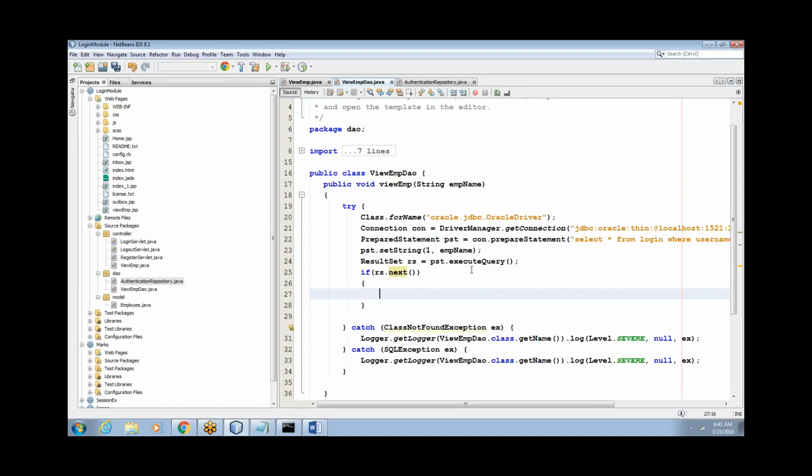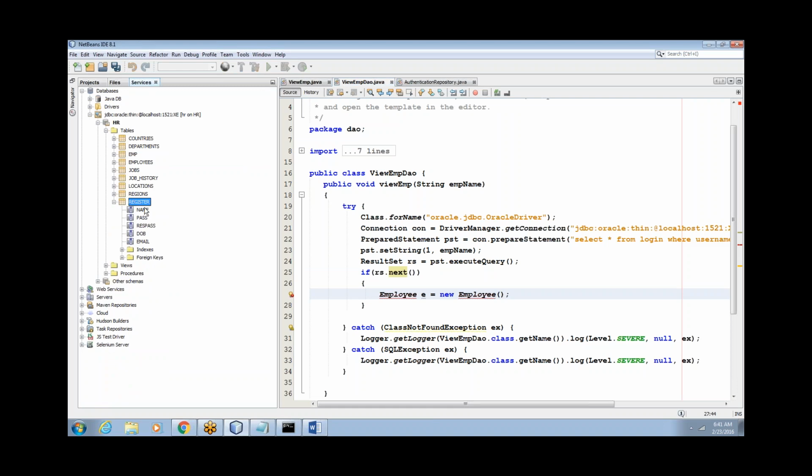You have to create an Employee object, and to this Employee object you have to pass these three arguments: name, then DOB, and then email.